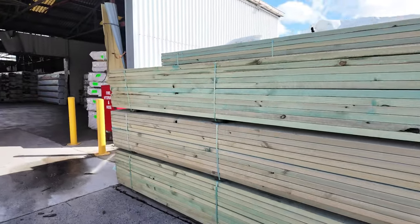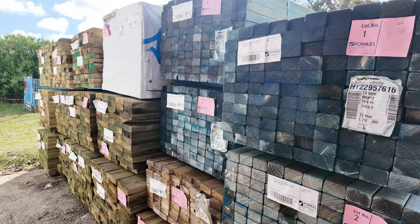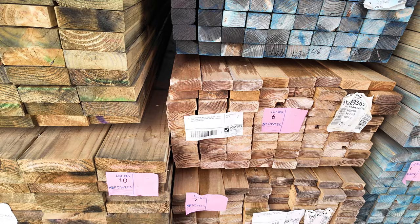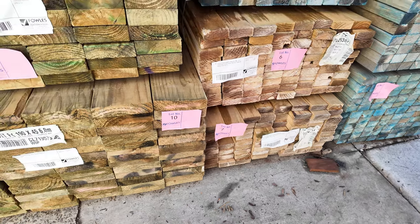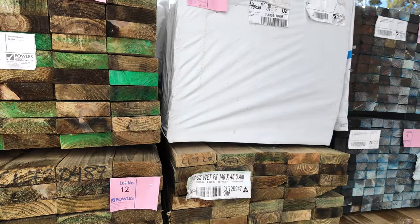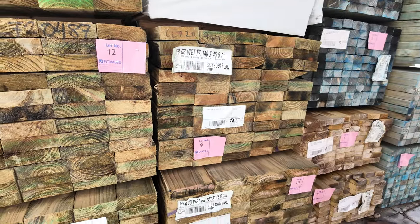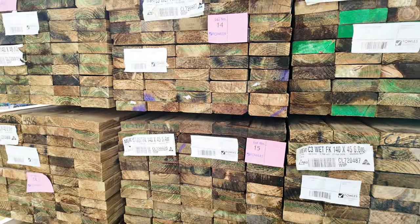Over here is where we start tomorrow. More of the 70x45 — we've got some 4.2s to kick things underway. In amongst that there's also a pack of 90x35 T3 green 4.2s — two packs of those, again aged stock as-is to clear. In behind there's a nice pack of 120x35 M10 pine 4.5s, then some long-length treated pine 140x45 5.4s and six-meters, and one pack of 190x45 in six-meters — nice fresh clean-looking stock.